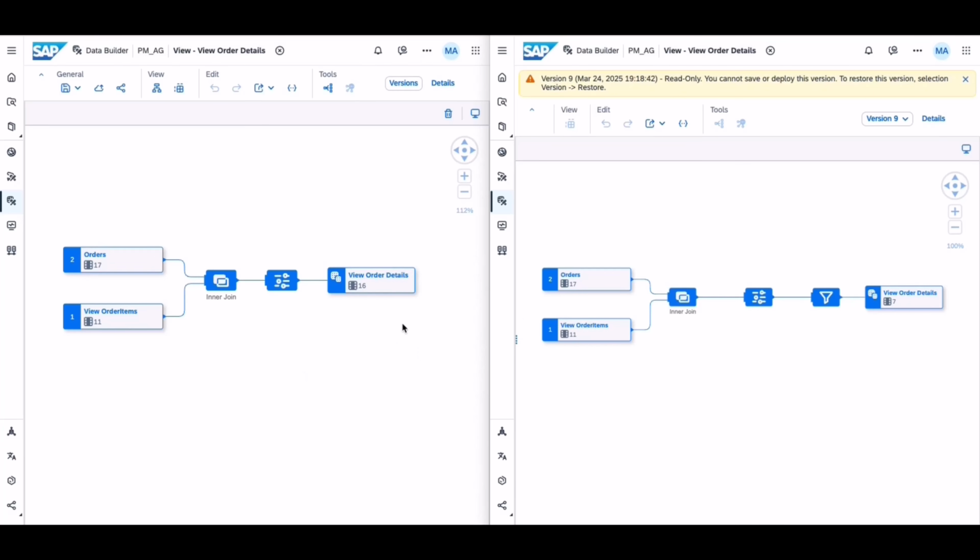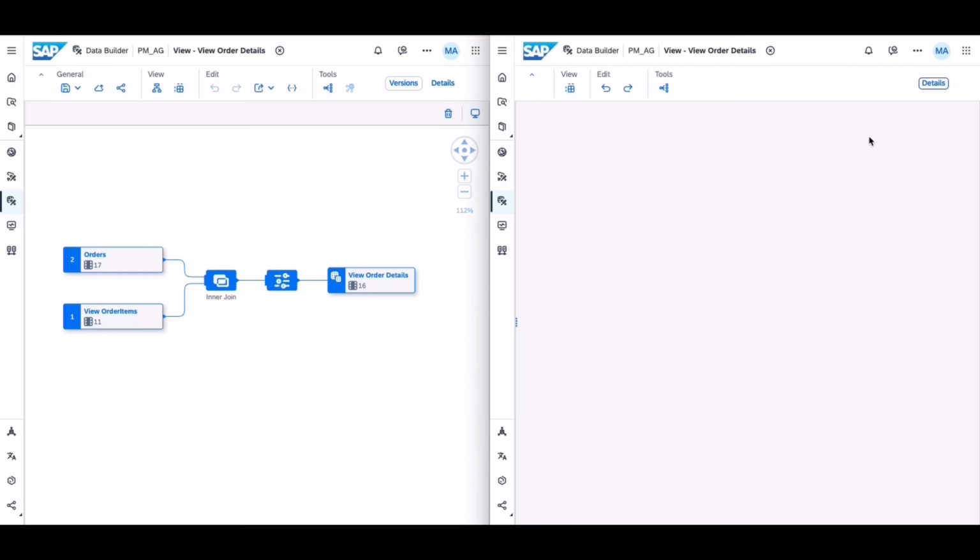Here, I notice that in the version I'm interested in restoring, I have a filter option here, and I might have also reduced the number of columns in the final view here, right? So at the moment, we don't have a direct diff here. You could also use this export to JSON option and do a diff using an external text comparison tool. That's what you could do. And then you could choose to restore this option.